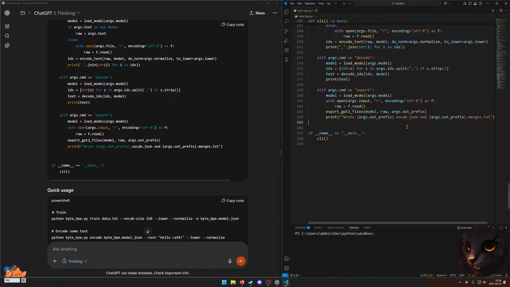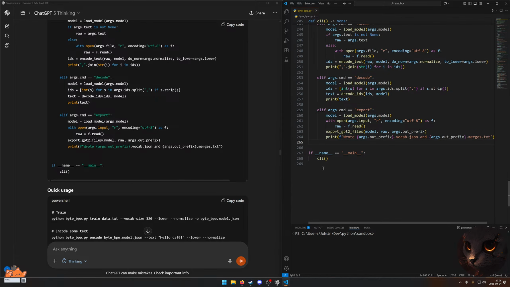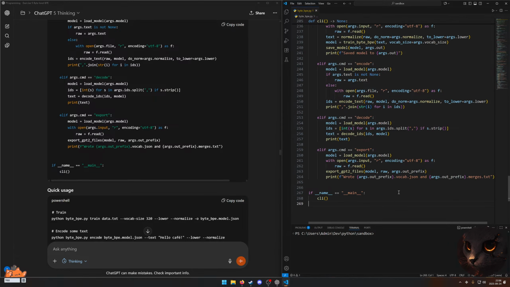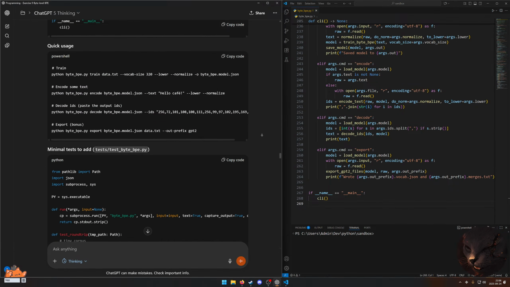Just a typo from before. And then we have the check here to make sure this isn't imported as a module and that we're actually running this directly. And then we do run it. Okay.